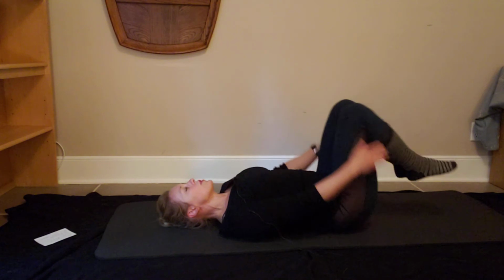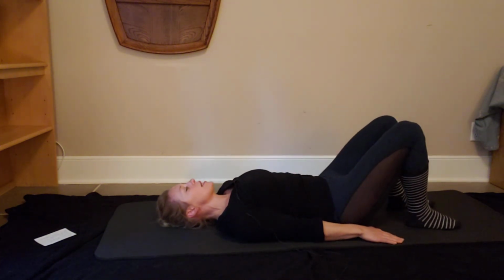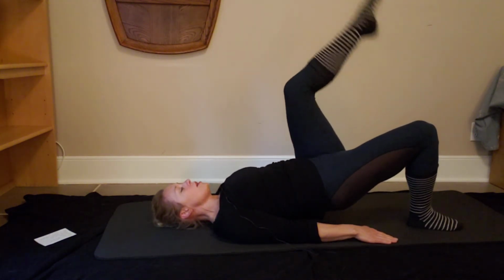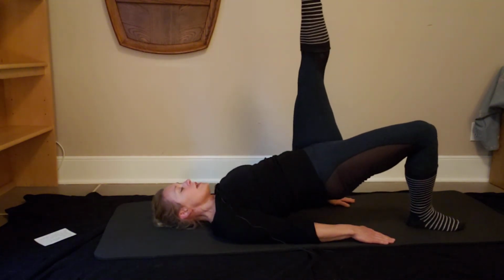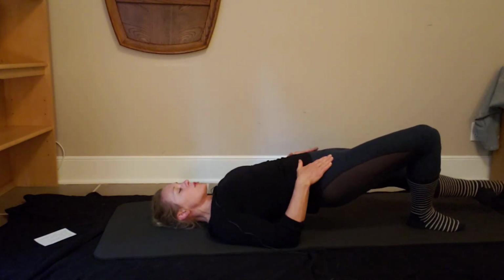All right, there's another progression in that one. My back just needs a little stretch. The leg will be straight. Exhale, roll up. Tabletop the right. Point to the ceiling. There we go. As it lowers, I exhale to keep control.